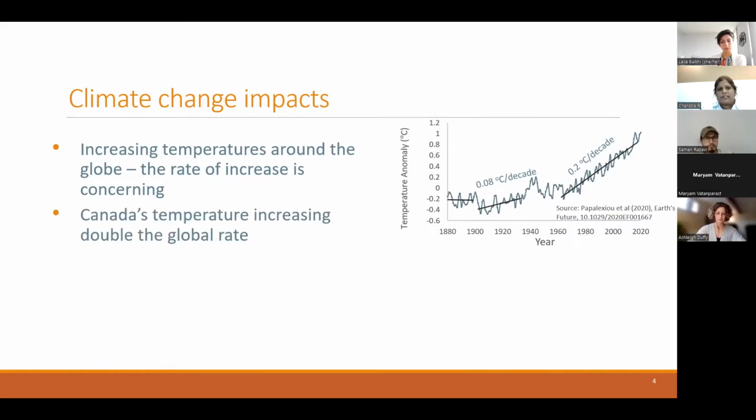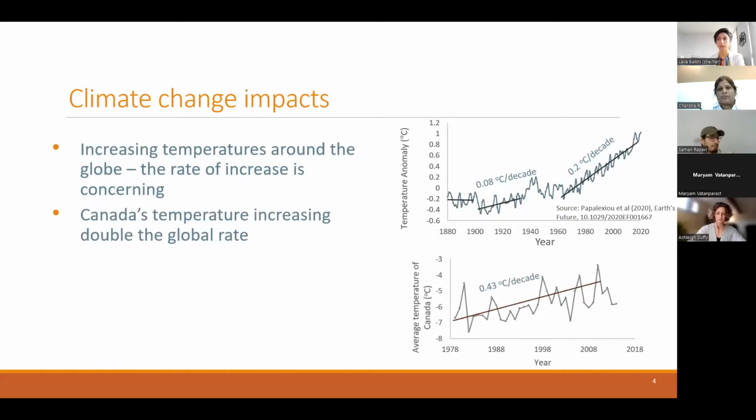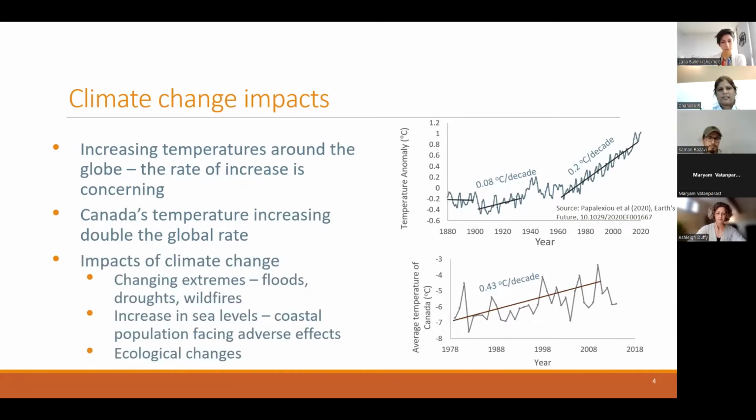If we look at Canada's temperature, it is increasing almost double the global rate. The global rate is 0.2 degrees centigrade, but Canada is at almost 0.43 degrees centigrade per decade now. There are several impacts of this climate change. For example, first is the changing extremes.